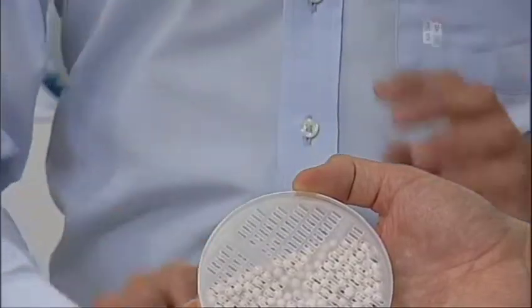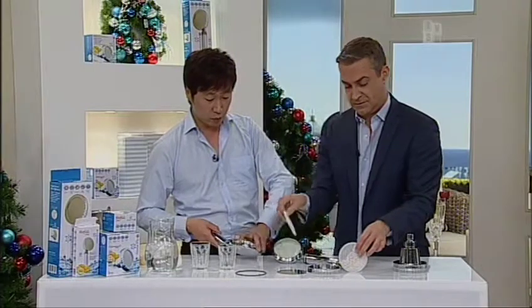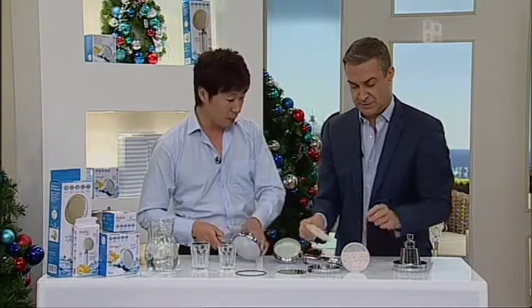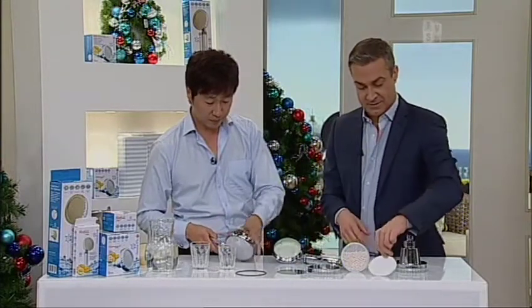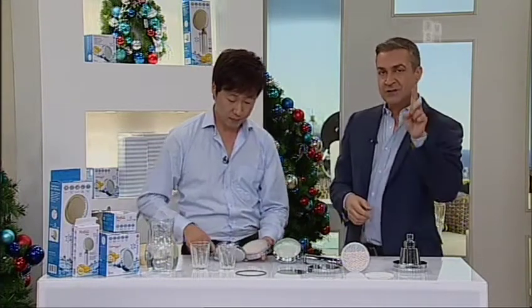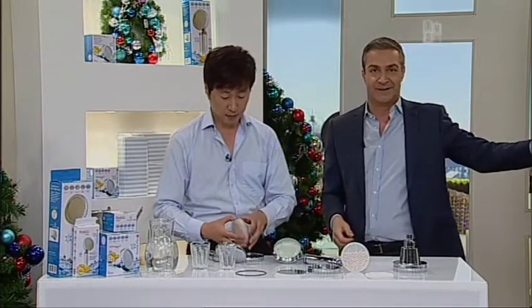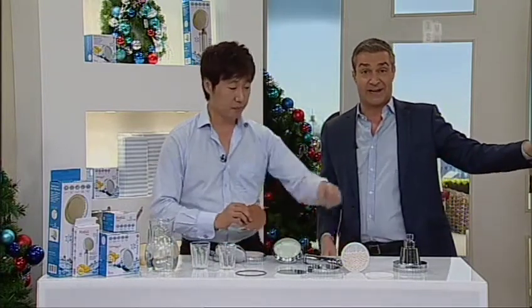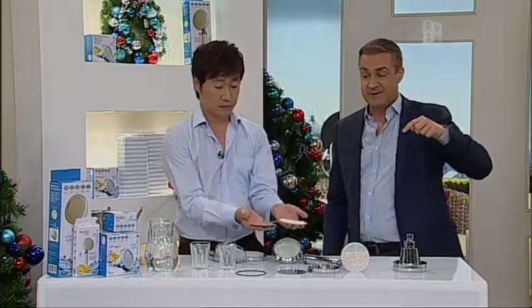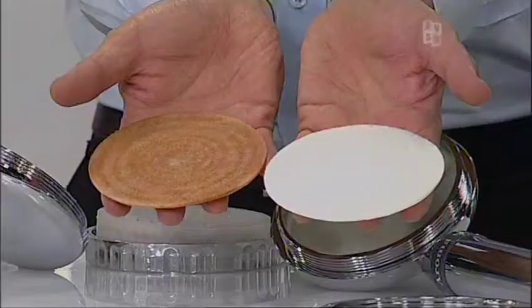Yeah. And now I'm going to show you exactly the same shower head that we've tested for 2 months. And let's compare the non-woven filter. And this is the brilliant thing about this. Your shower head at home, the old one, you can't clean it because you can't get in there without sawing it in half. This one has been designed... Can we see the difference? That's what's inside your shower head.